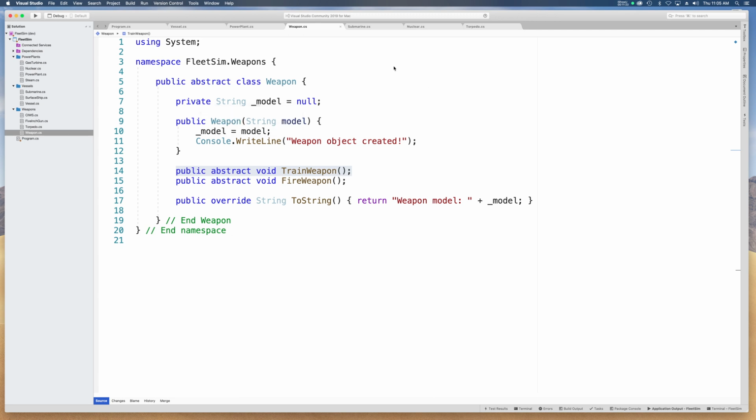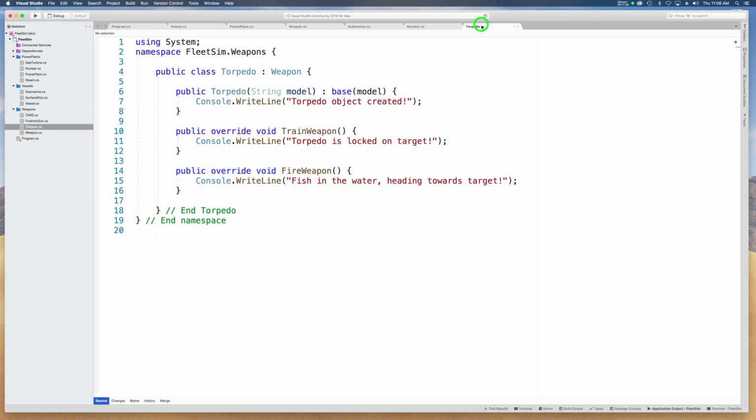Anything private is not accessible horizontally or vertically, right? In other words, it's not accessible to clients of types like this or to derived types of this class. So back to torpedo. We have then the train weapon method, which is actually overridden and implemented in the actual torpedo class. And it just says torpedo is locked on target, right?